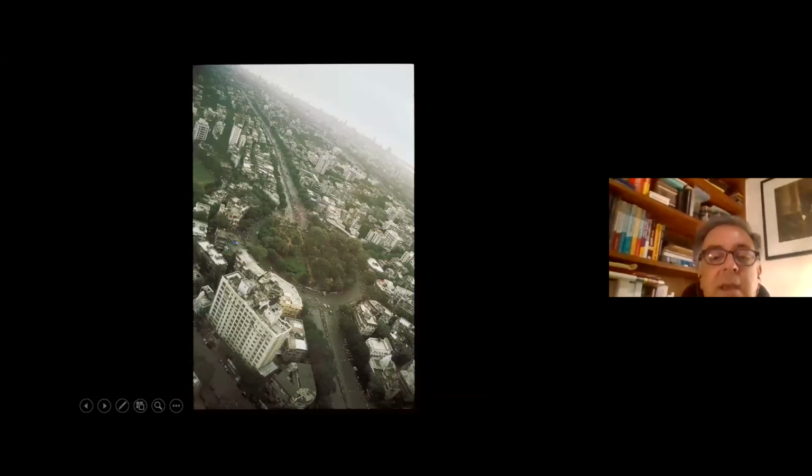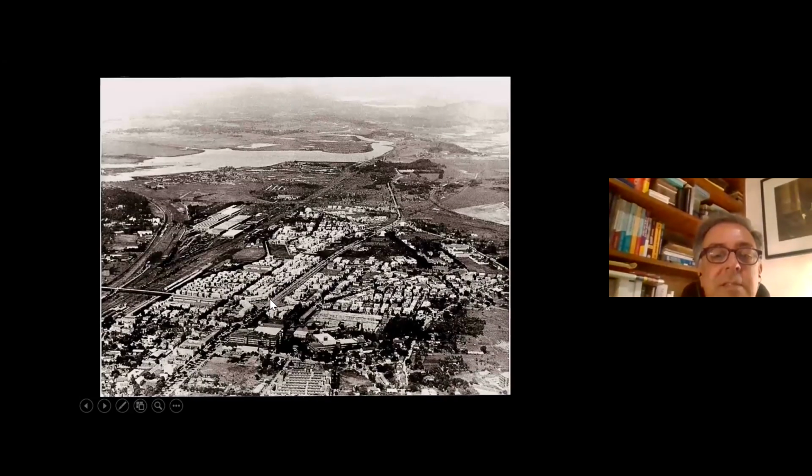This is an interesting aerial view because let's look at the structures. Here you can see Dadar Circle, that's Tilak Bridge which goes over. And this is the main road which takes you out of the city. Here's that Matunga Circle that we saw, and that's where the city ends. After that, there's nothing. There's no development at Sion. That's Sion Fort over here. And then the city just goes on from there.